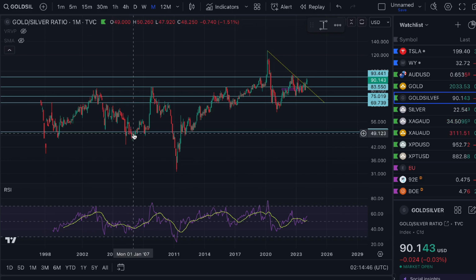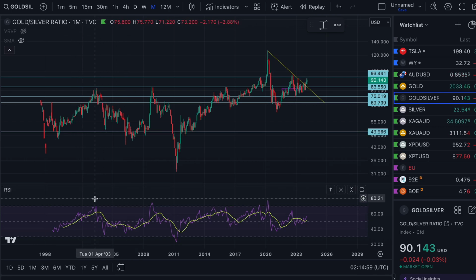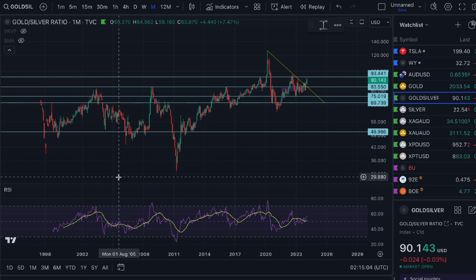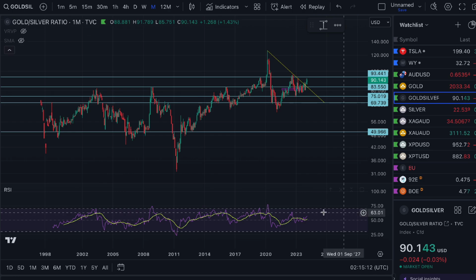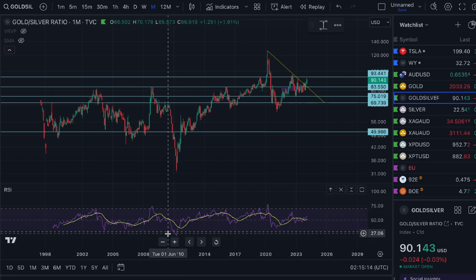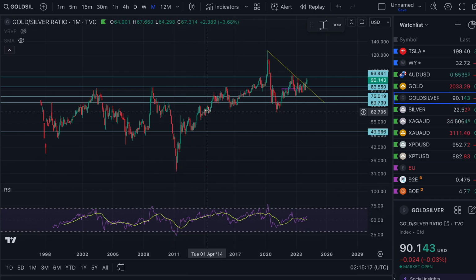Now, gold and silver fiat dollar prices could be going anywhere. They could be going up or could be going down. But in relation to the two metals, gold is outperforming or silver is outperforming as it goes down. I hope that makes sense. And we'll get you to take a look at the relative strength index as well. It basically tracks this right here. But you can see very clearly that gold goes through periods of being overvalued against silver and then highly undervalued against silver as well. And you can see how that tracks very, very easily.